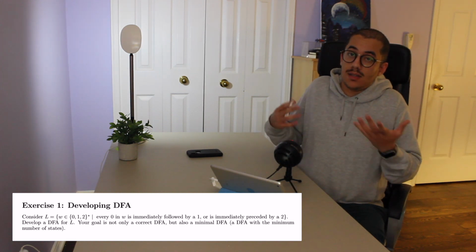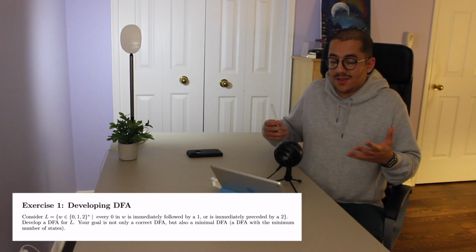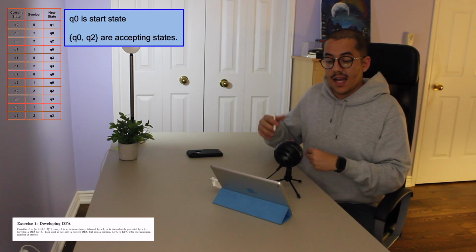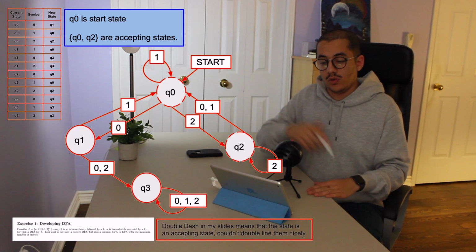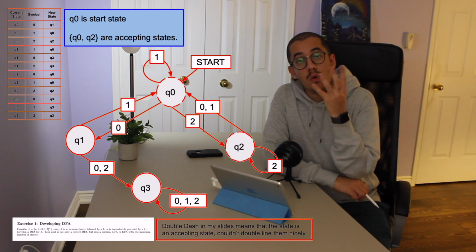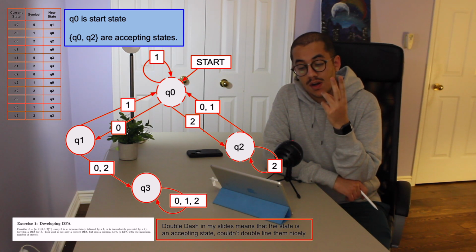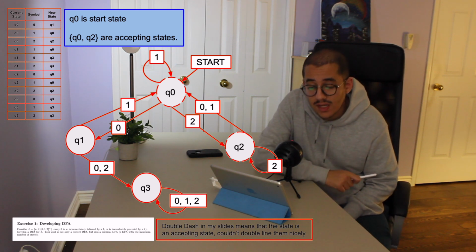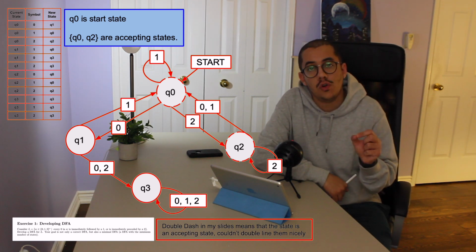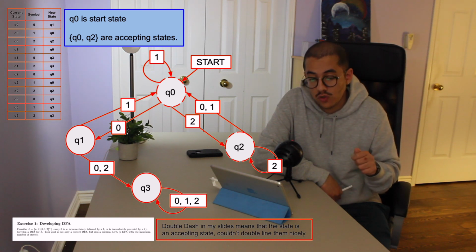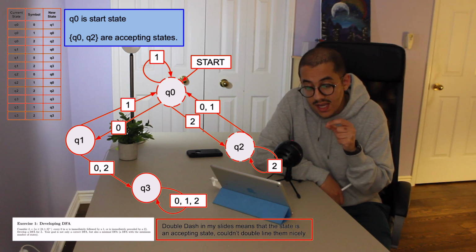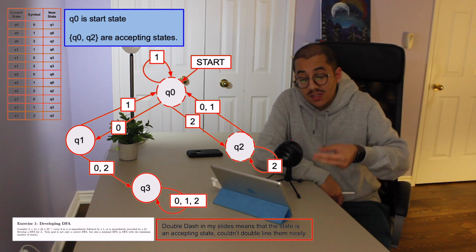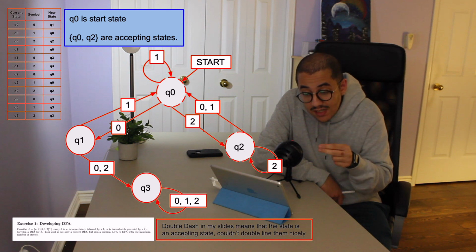Because I'm not going to sit here and explain the table, I'll just put it somewhere here, and I'm also going to put the DFA over here too. But as you can see, I have 4 states. 2 of them are accepting states, and you can play with this yourself, it makes sure that what they're asking for stays true. So every time 0 is in W, it's immediately followed by a 1, or it's immediately preceded by a 2.